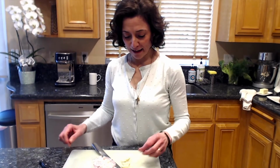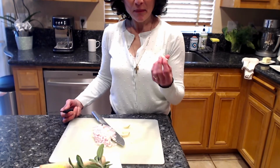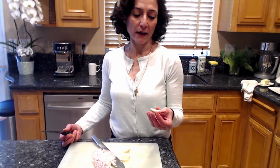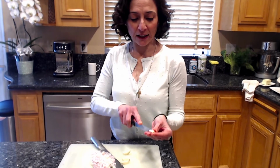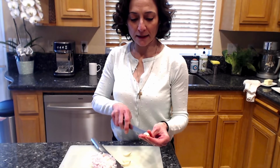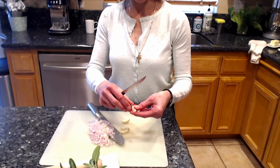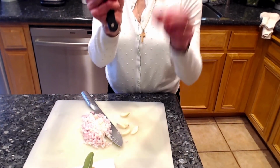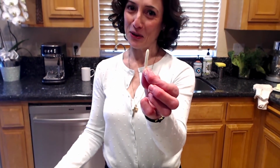I'm gonna show you the garlic and the secret fact about garlic. So many people say garlic bothers their stomach and they cannot digest it very well, and it causes bloating. From what I have been reading, if you slice the garlic and open it just like that, there is this part inside. This is the part that causes all the trouble. So we get rid of this, we get rid of trouble.